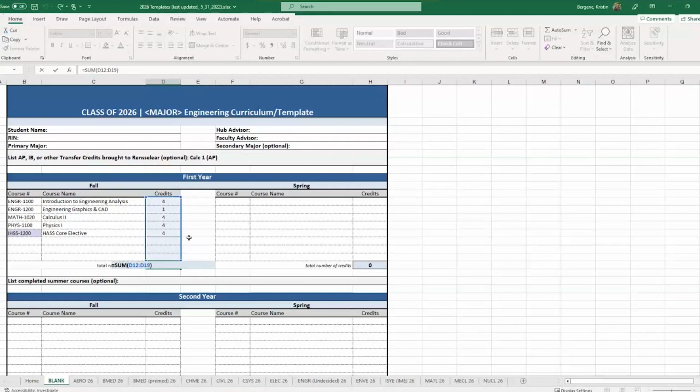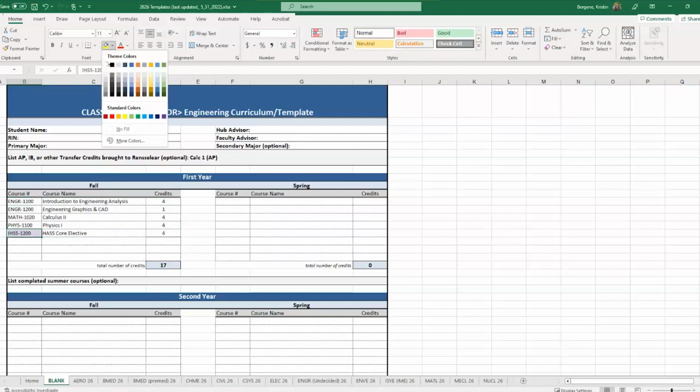This is a very simple equation, but a really helpful equation. If you want to change the color of boxes, so if we're polishing up our very first semester at RPI, we made the decision about this, so technically we could get rid of it. You can see this little paint can up here, it just changes it to white. You can also change it to no fill, which maybe is a cleaner way to do it, but that will help you bring attention to things.